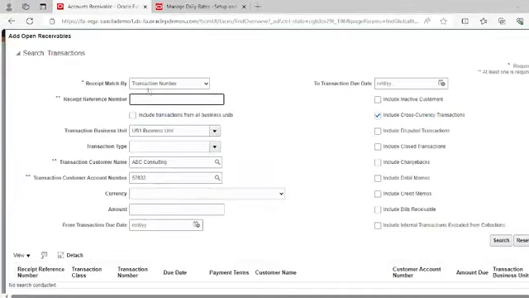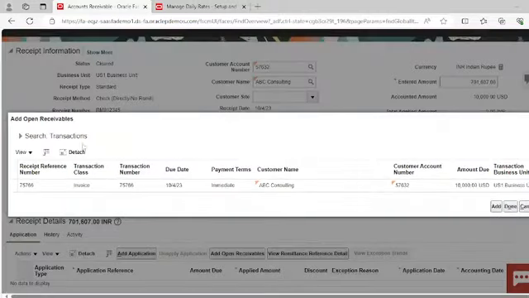In the Receipt Matched by Transaction Number, here you have to give the transaction number. So this is the invoice that we have created and now we are creating the receipt against this invoice. Click on Add and then click on Done.